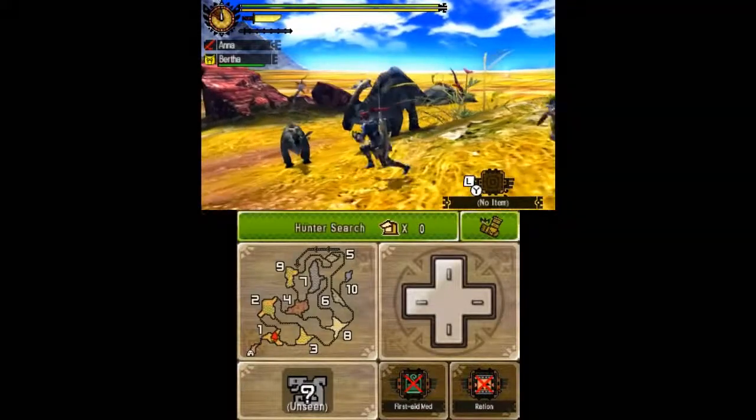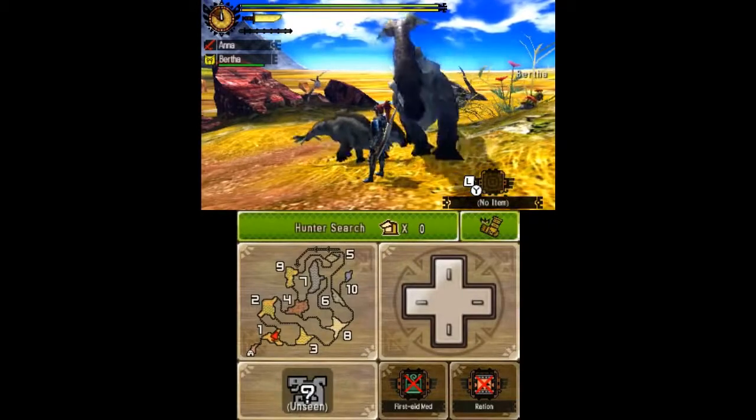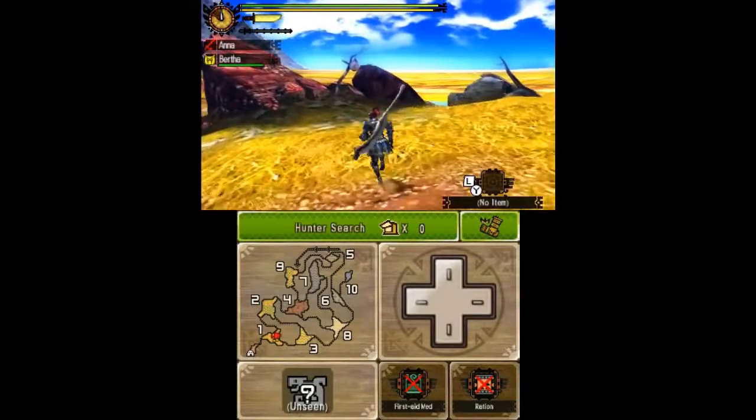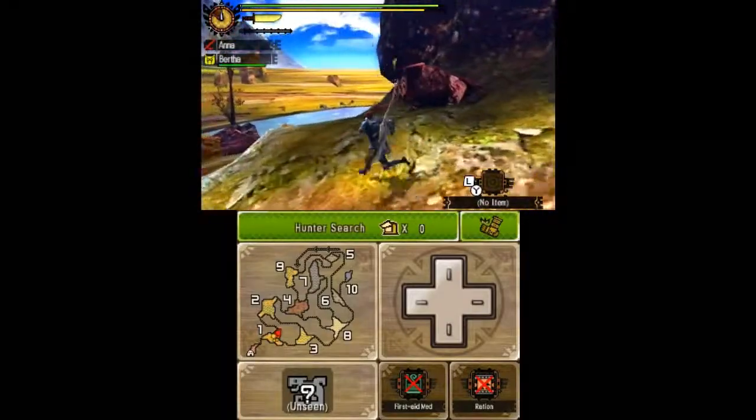Right. I beg your pardon. No, yes, it is quite right. 6, 4, 7 and even 9. You have to remember these things, old chap. You can head to Area 6 to the left of that area, Area 4, Area 9 and also Area 7, as I say.